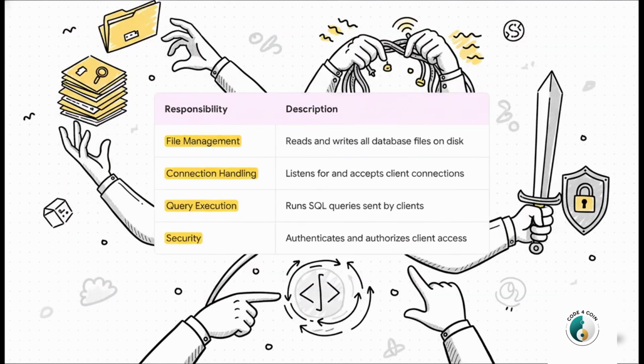And man, our maitre d', the server, is juggling a ton of stuff. It's managing all the database files on the disk. It's handling every single connection that comes in. It's executing every query you send, and it's even playing the part of a bouncer, handling all the security. Here's a little pro tip for you. If you ever go looking at the running processes on your system, you'll see this master process, and its name is just Postgres. Simple as that.